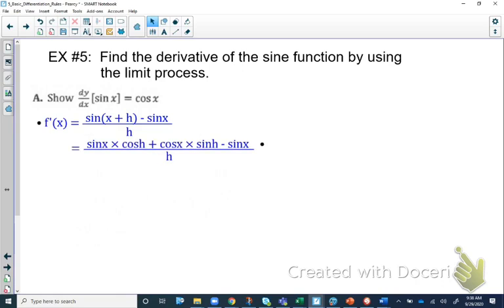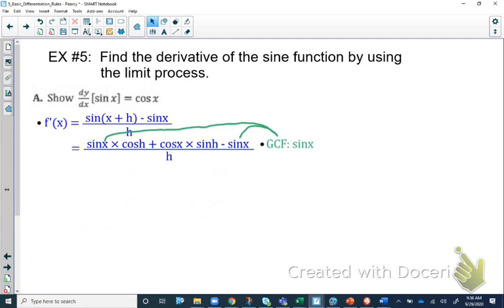Okay, and keep going. So what I'm doing is taking the sine of x plus h and, well, I'm sorry, I'm not distributing it. I'm utilizing that angle sum identity. So essentially from where it begins at sine of x to where it ends here at sine of h, but right before it says minus sine of x, the majority of the stuff in the numerator is just that angle sum identity.